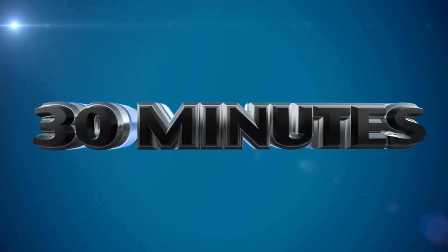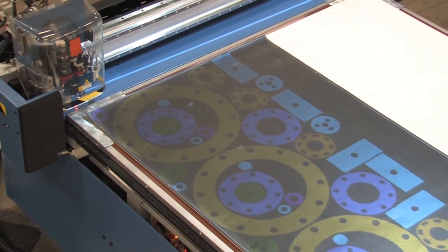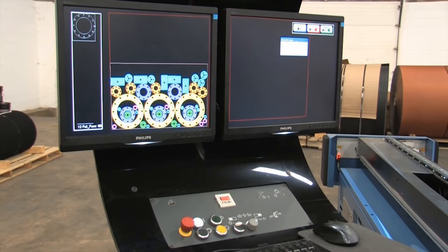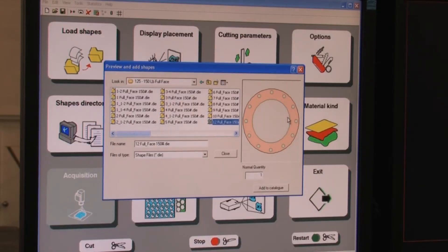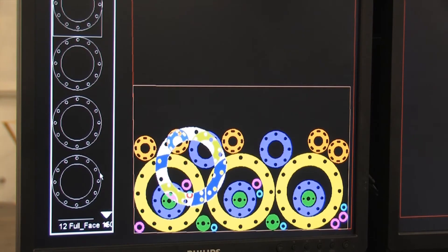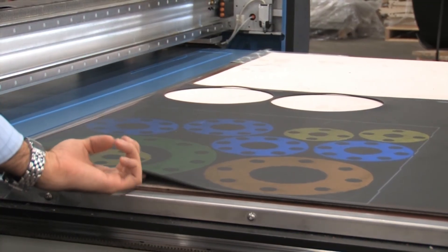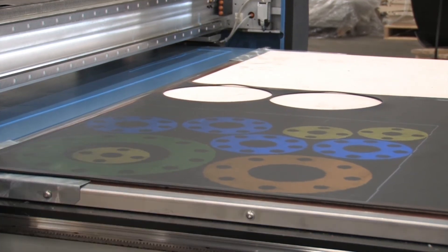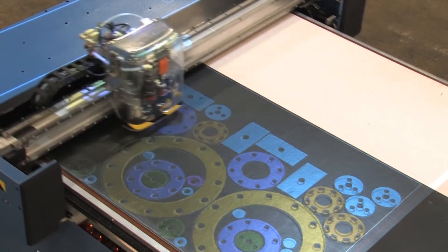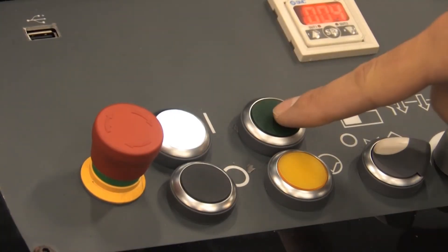Going from a 10-day turnaround to a 30-minute turnaround is quite the time saver, not to mention the sheer volume of gaskets that can be produced with that time saved. The reason we can do this is because of a machine called the flash cutter. It is a reciprocating blade that cuts through the material. The shape is loaded through a CAD drawing, which is then transferred to the machine. The outline of the product you're trying to cut is projected onto the sheet, and you can visually move and adjust it to get the best yield out of your sheet, minimizing waste. Everything is pre-programmed and cut by computer — you select the layout, make sure it works to your best yield, push the button, and it cuts by itself.